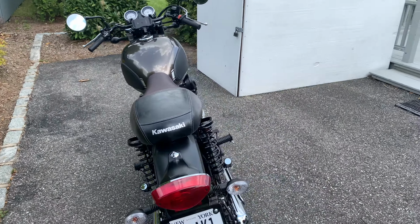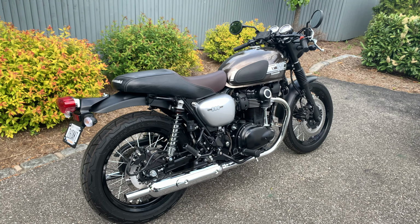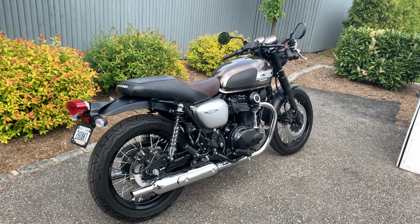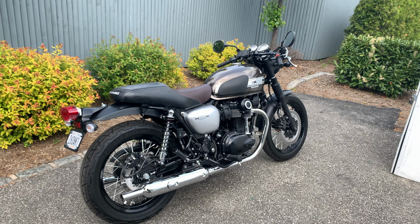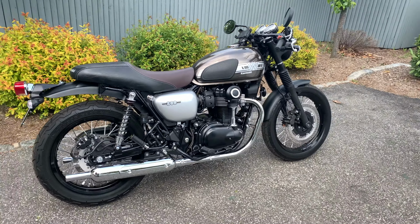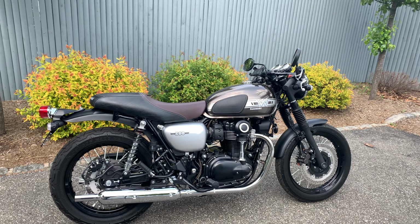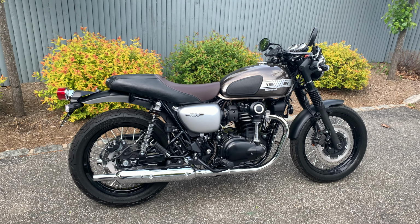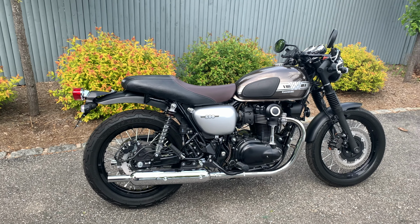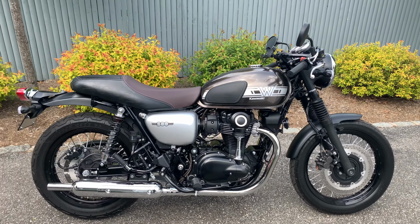And although for that price range, there's a lot of other options. Most things that are quicker or maybe a little bit nicer start at around 10, 11 grand. Then after taxes, you're spending a lot more money, so it adds up quick. But I'm happy with the purchase. If I had to do it all over again, Kawasaki makes the Z900 RS, and that thing's a beast. I like that bike a lot, but base price on that's like 11, 12 grand. So it's, like I said, a hefty difference in price.